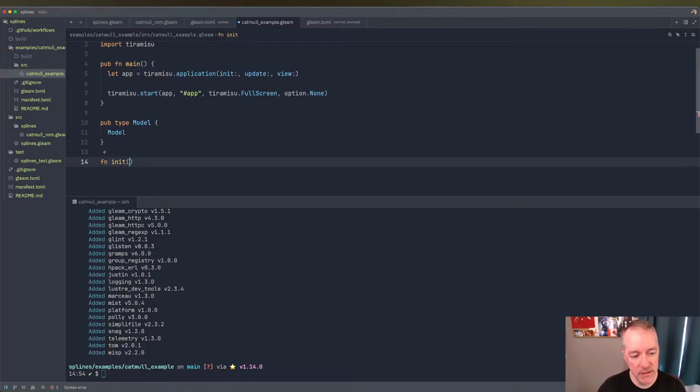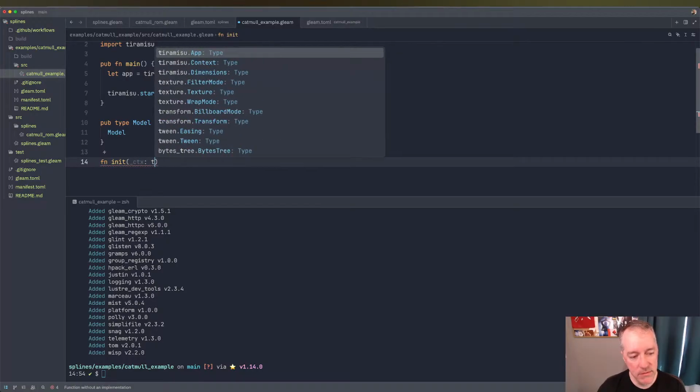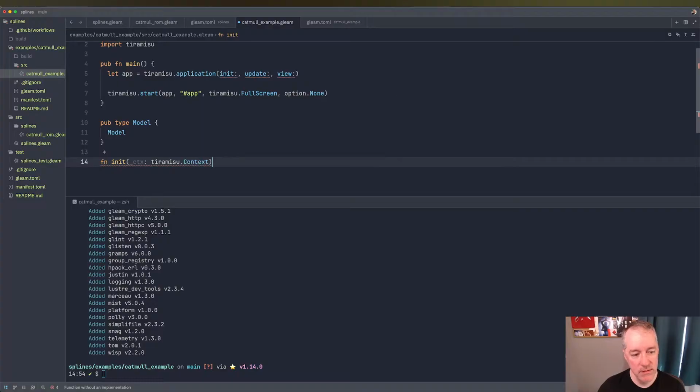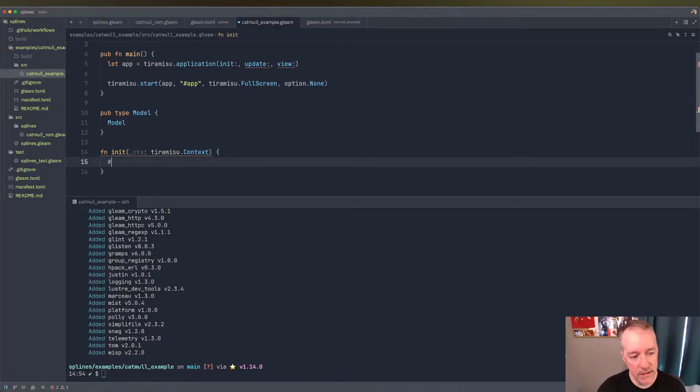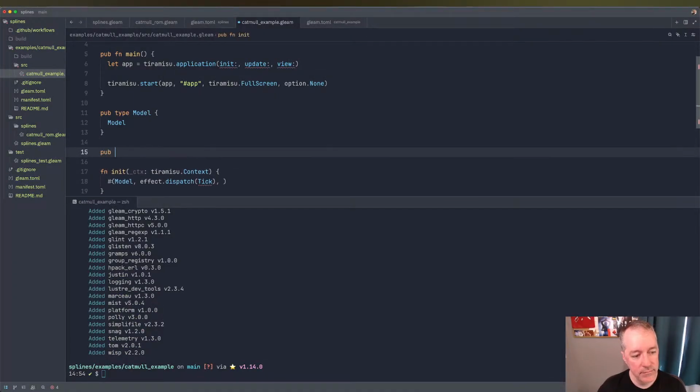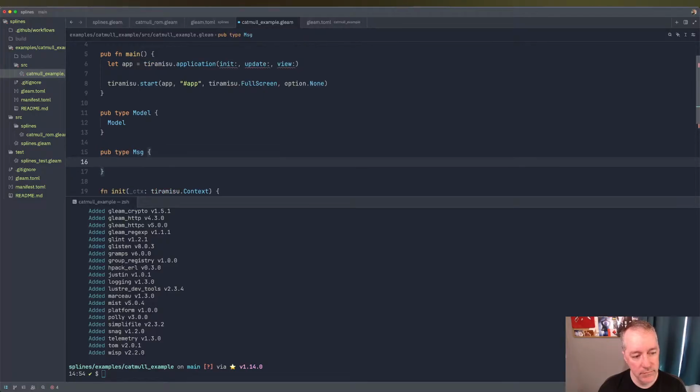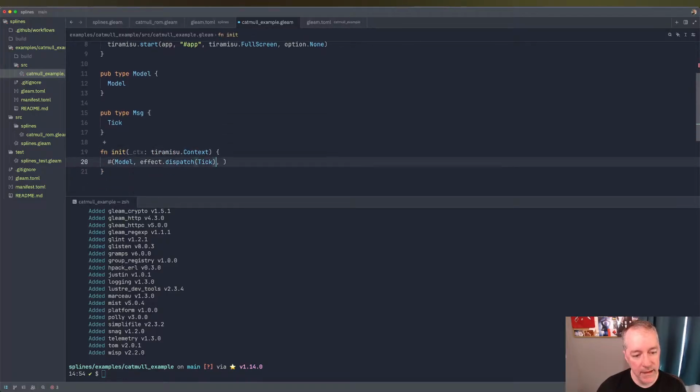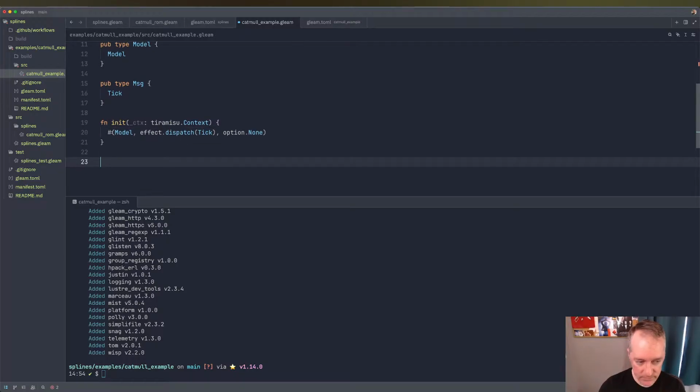And we don't care about the context yet. Tiramisu context. Okay. And we've got to return model and dispatch. We're going to make a tick message and then option.none. So we have no physics.